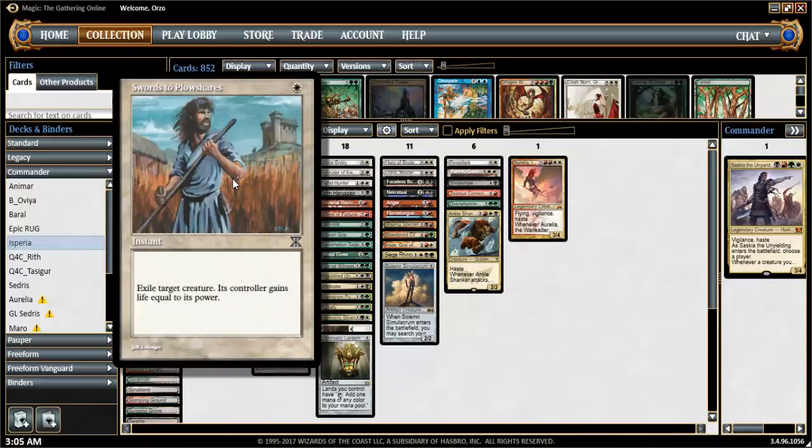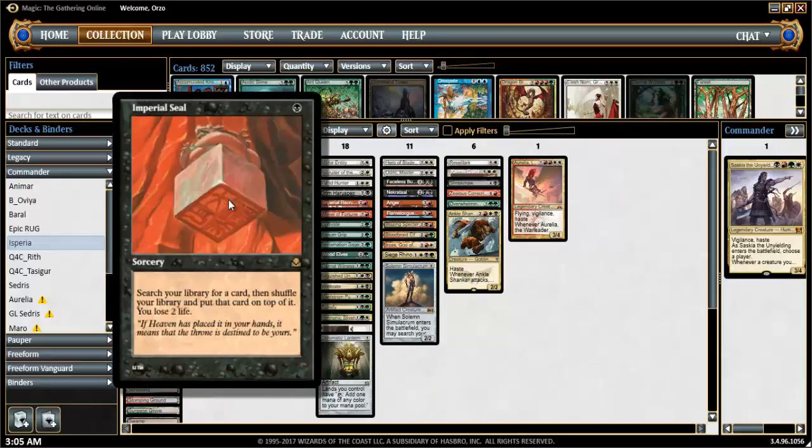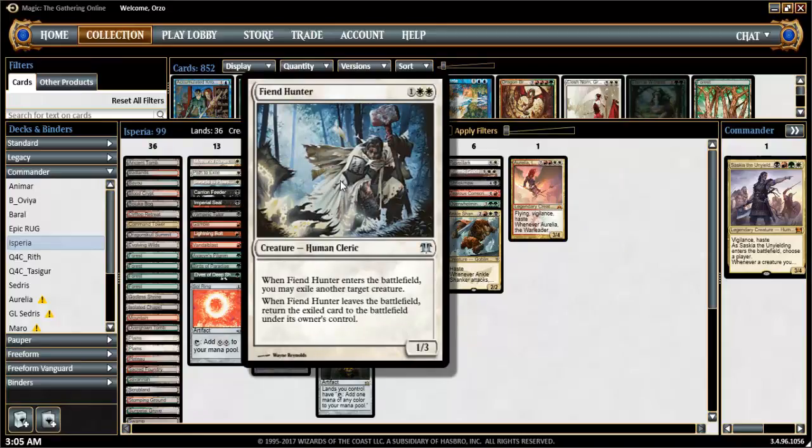Path to Exile and Swords to Plowshares are our removal. We've got Carrion Feeder, a nice sac outlet that plays nicely with Fiend Hunter, so you can do the trick where, when it enters the battlefield, it's different from Banisher Priest, so the abilities are separate on Fiend Hunter. When it enters the battlefield, you exile target creature, but if that ability hasn't resolved yet and Fiend Hunter leaves the battlefield, the creature will stay exiled, because it never had a chance to get exiled under Fiend Hunter, if that makes any sense.